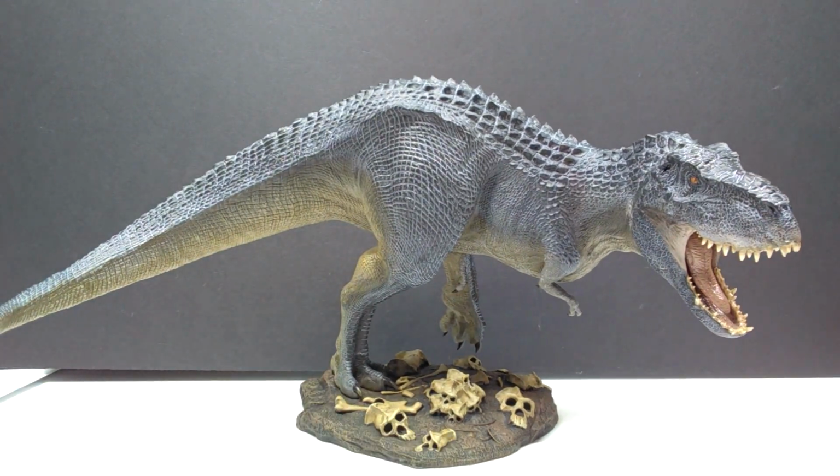There we go. We've got our V-Rex now on its base, standing here looking incredibly intimidating. Very cool pose for this one. I really quite like the positioning they've given it, a very dynamic appearance, much more so than the almost neutral position of the older one. And wow, the paintwork on this is phenomenal as well.